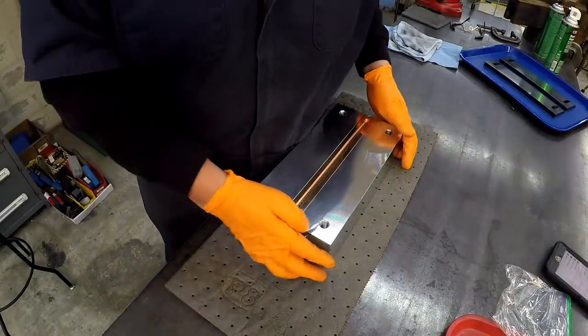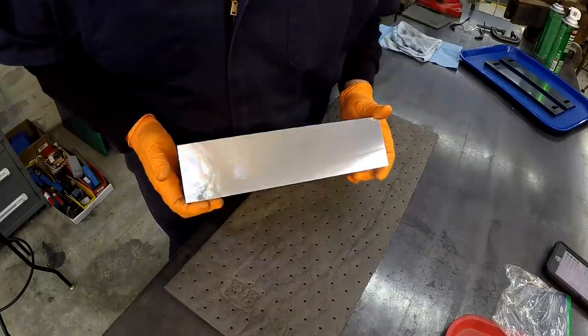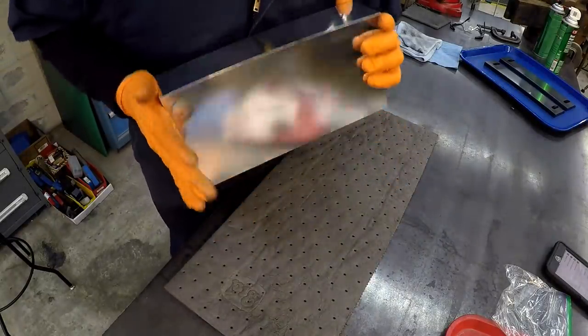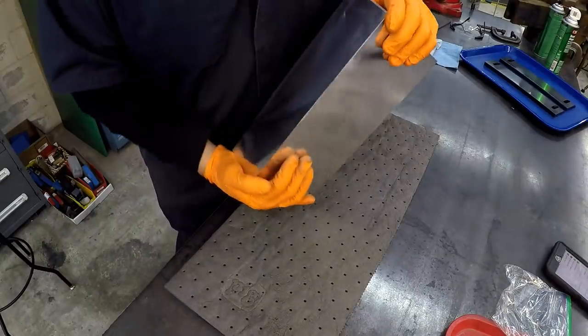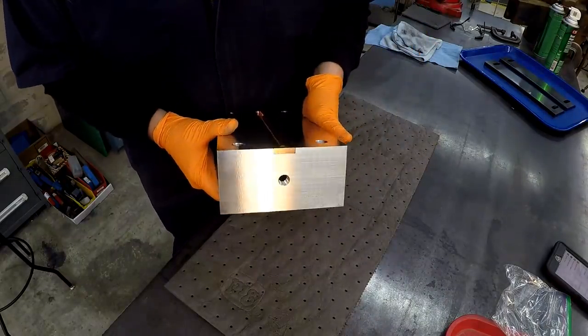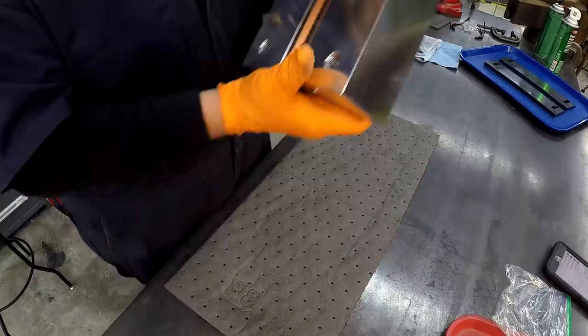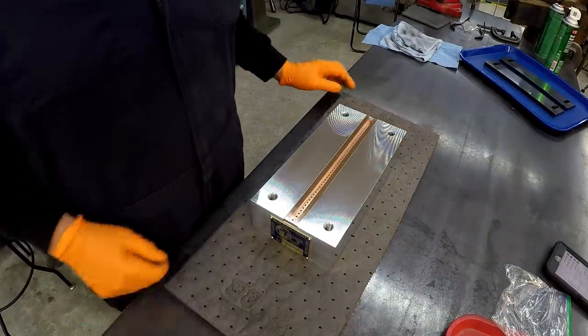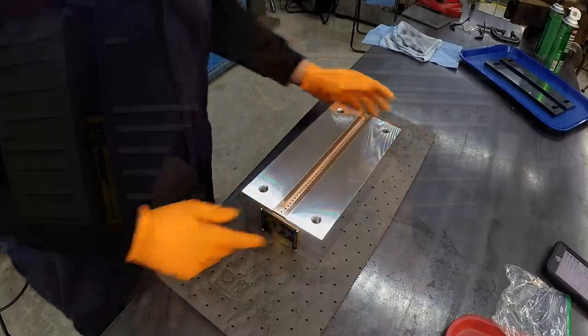There she is, all buffed and shined. We even did the bottom. Just a very light polish, really just to kind of clean it. All right, let's put this thing back together.